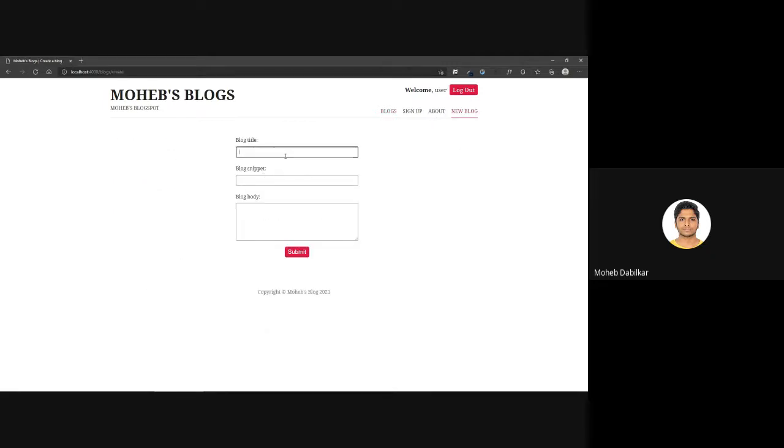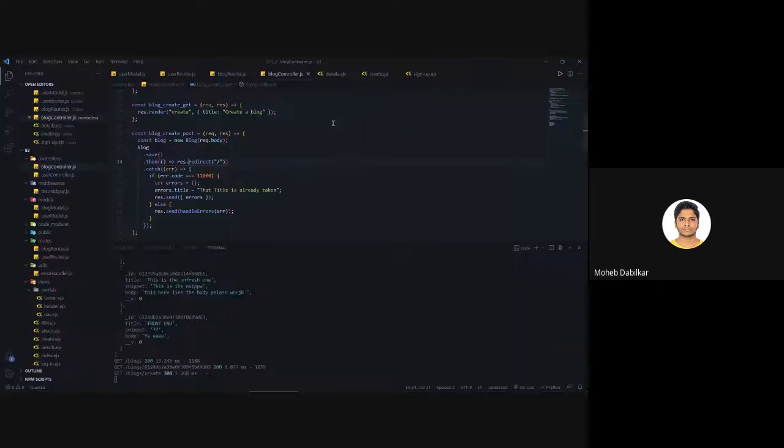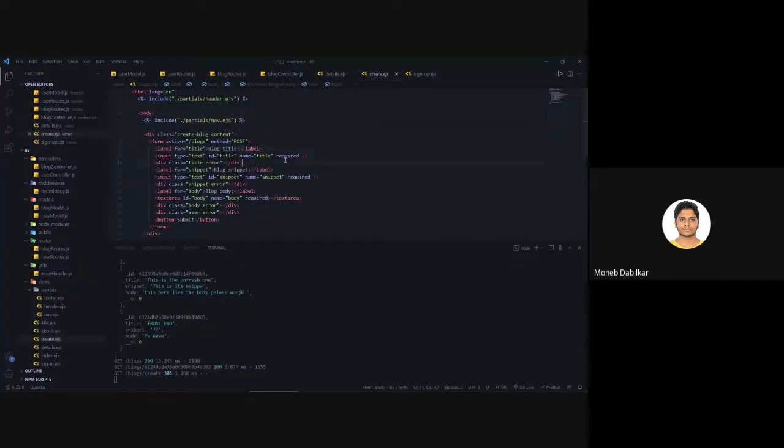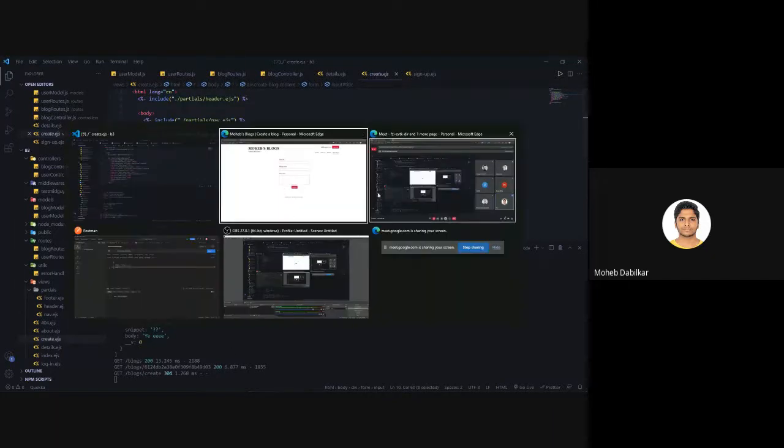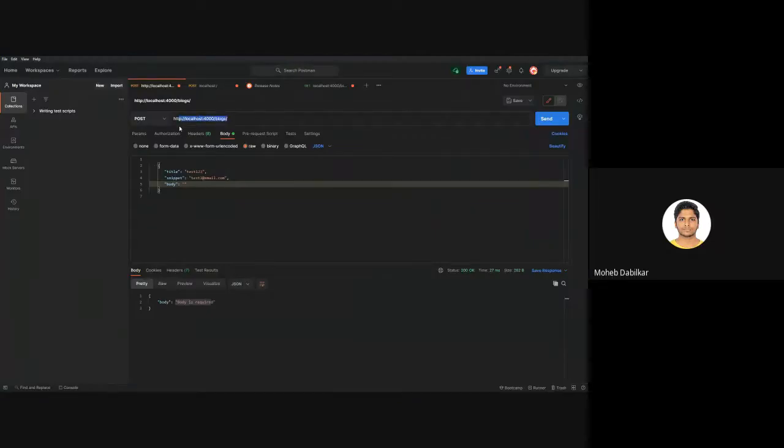But we want to handle our errors. You don't want to have this blog title, blog snippet. And you see, as for now, if we go to create.ejs, we have given the required over here. But somebody might want to hit your endpoint from this part. He realizes that, okay, this is a place where we can hit the endpoint from, and then he tries to manipulate this and try to attack it with continuous fake stuff. Okay, now that is another part of security that you will have to take into consideration.